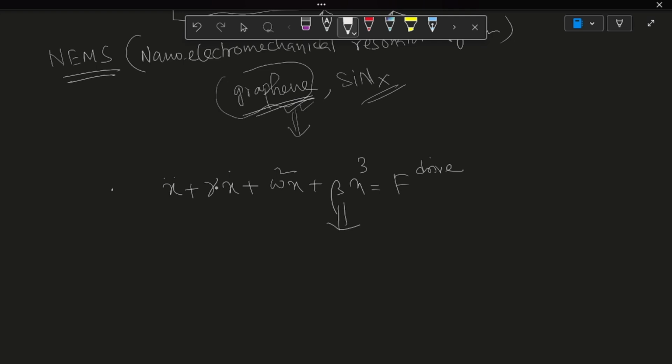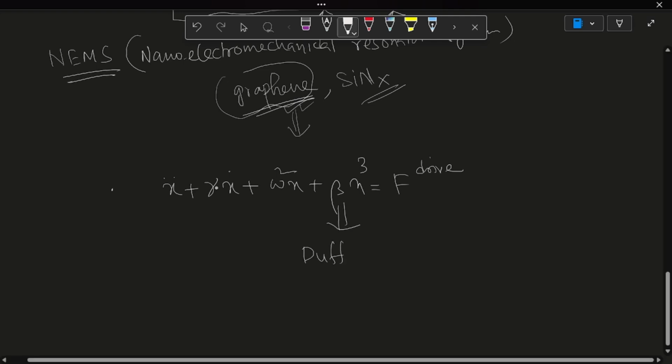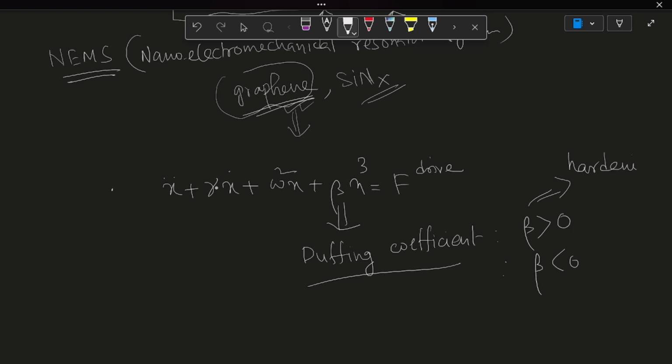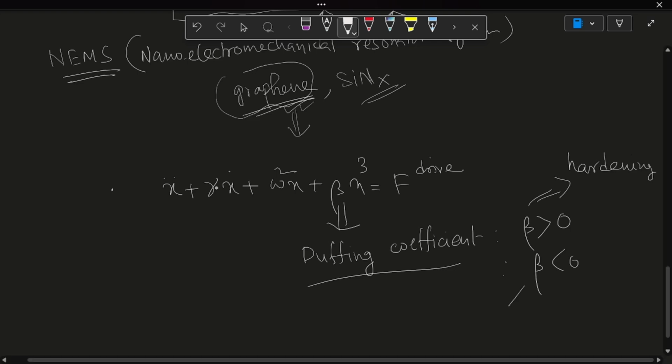This term is called the Duffing coefficient, and it can be greater than 0 or less than 0. When it is greater than 0, it is known as the hardening case, and this is known as the softening case.